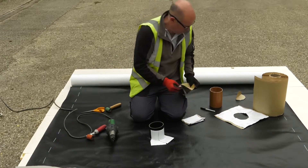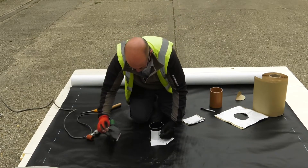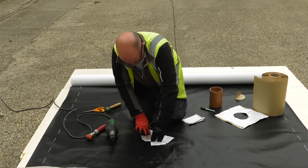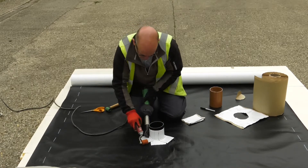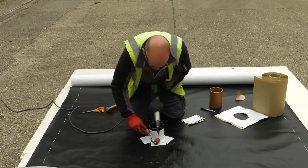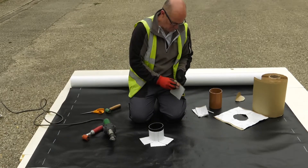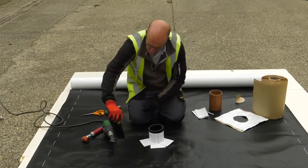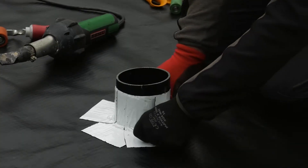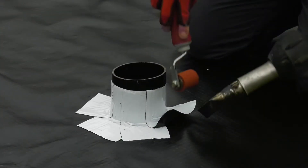Work your way around the unit to complete the seals. When on site, you must adhere to PPE requirements — in this case, a high-vis jacket, boots, and a hard hat. For these demonstrations we did not wear a hard hat. You will notice we are using gloves, one of which is a fingerless glove, as the difficulty of performing this task with cut-resistance gloves is very high. It is important to include this consideration in your risk assessment.